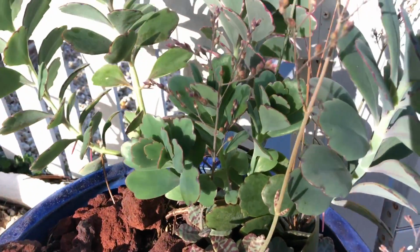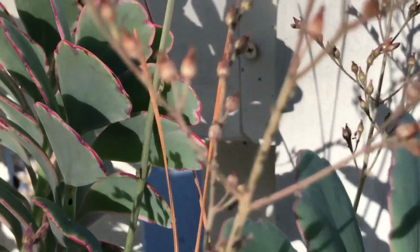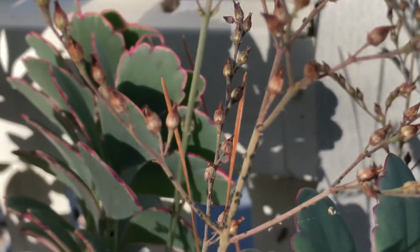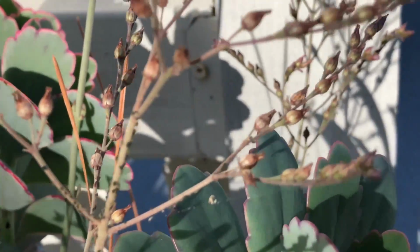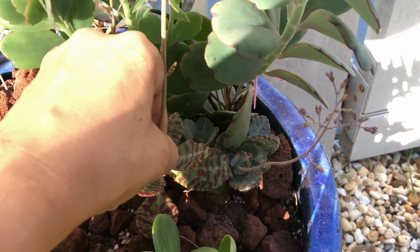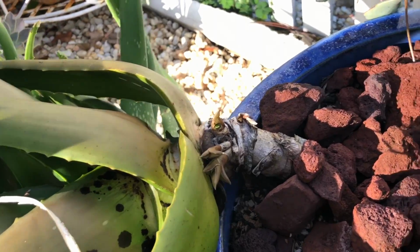And I need to trim this. You see what happens, it's pretty, right? Because it flowers, but look, you see that black stuff? Is it called aphids or something like that? They usually stick to where the flower is. They normally don't spread to the bottom of the plant, but they can. So you just go ahead and snip that off. I'm gonna snip it off right now with my nails. You just snip it off like that and then toss it out. Anyways, I'm gonna remove this and plant something else in there.